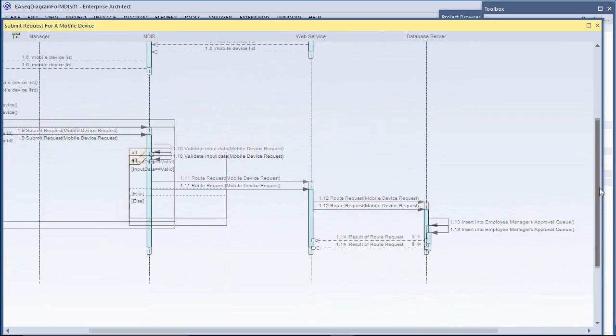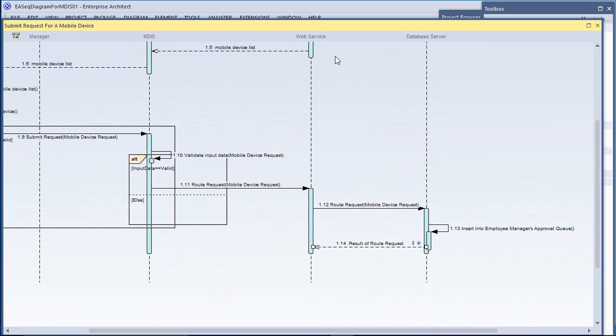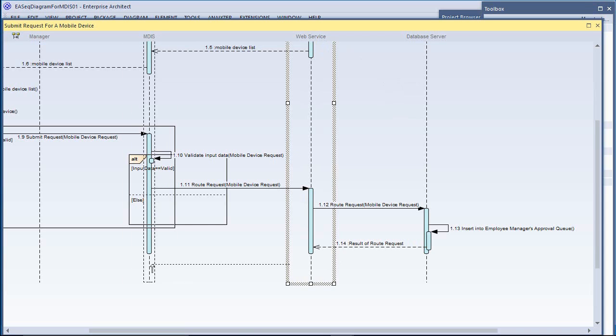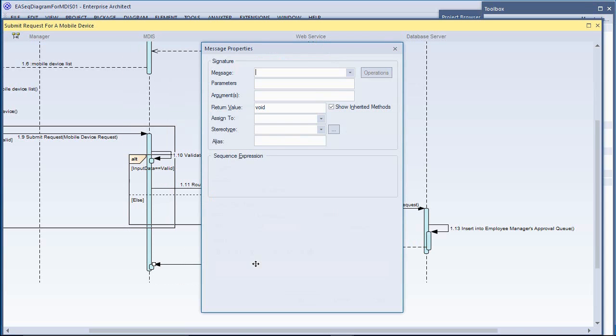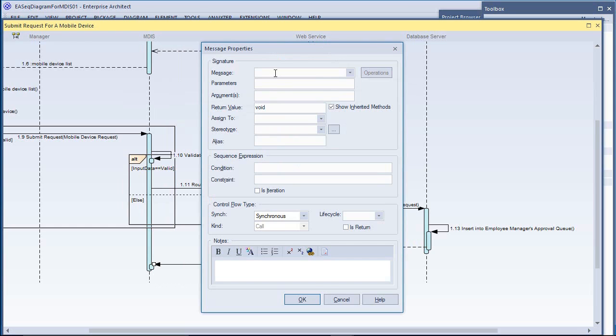What's kind of nice working in this is that as I move up and down, the Lifeline titles remain in position, so I know where I'm at, which column I'm dealing with. So I'm going to go to the web service Lifeline and bring a message back to the application MDIS. I'm going to say result of route request.